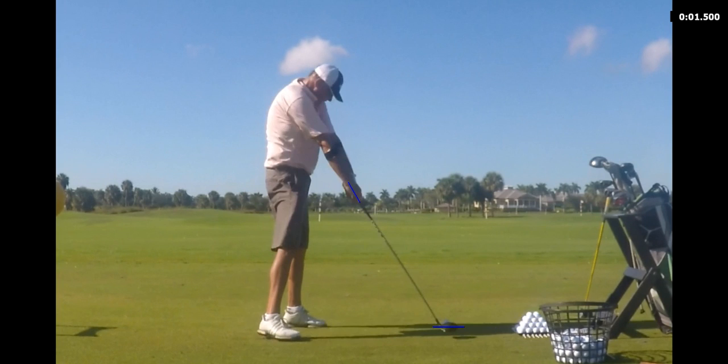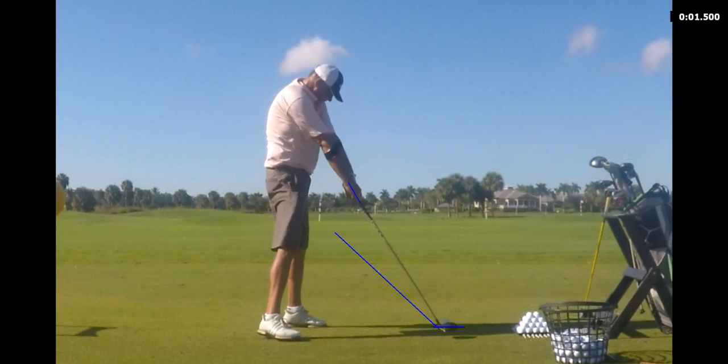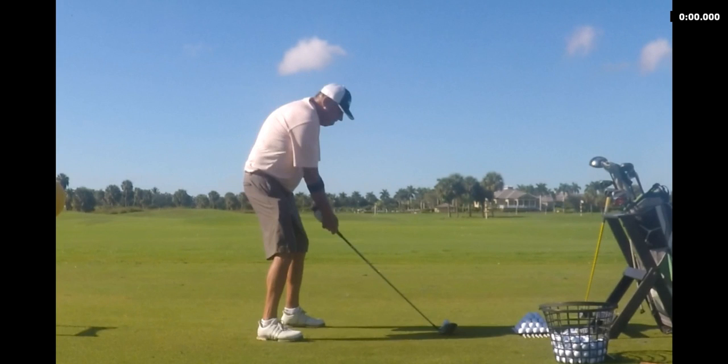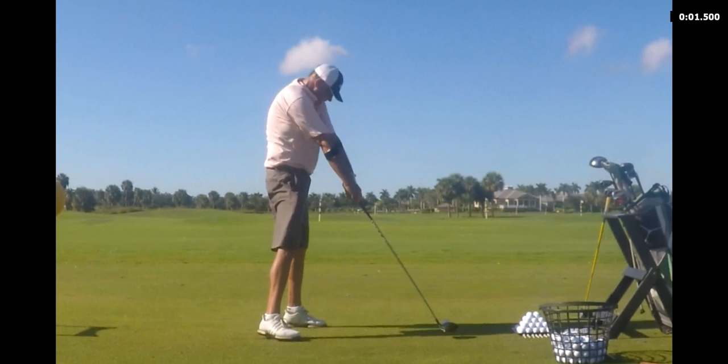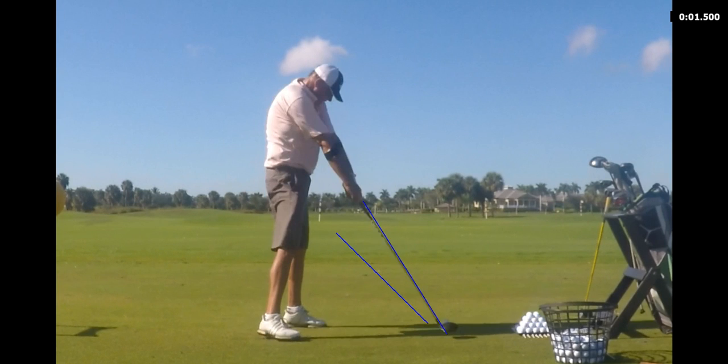See how the shaft is out away from you. Here's how the two, in my opinion, got developed over the years. When you started to raise the club that much — you're setting up on a 45-degree angle and then swinging on a 56-degree angle — when the club gets that much more vertical, you've got to use your hands to square it, because the more vertical it is, the more opening face you get. And you're hooking it. That'll tell you how much flip you're giving it at impact with no support from the body.